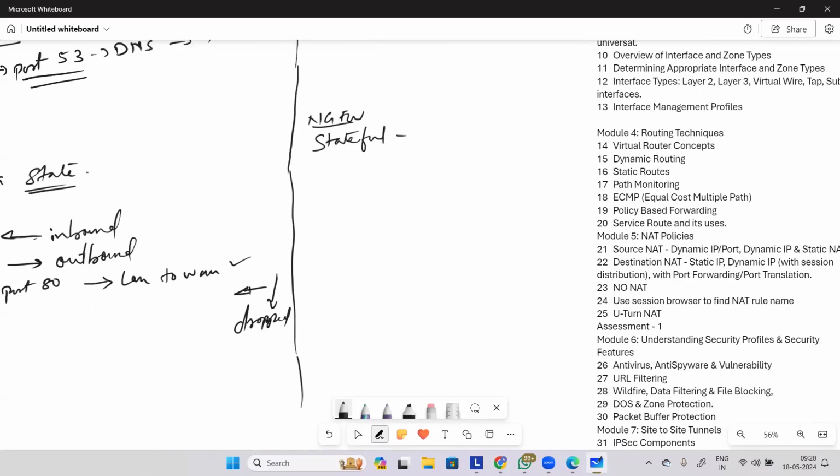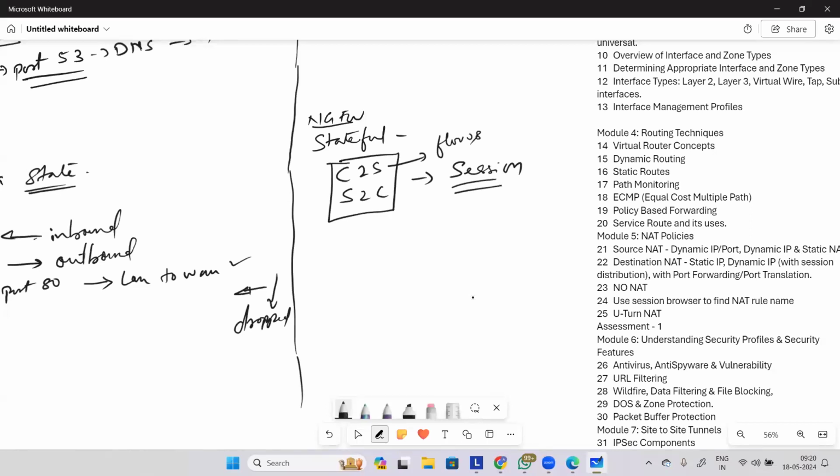It has some sort of information available so that you don't have to write two separate ACLs, or two separate security policies to be more specific, over here, right? So the same security policy would be able to allow the same flow. Now what happens is C2S and S2C are combined together to make something called a session, right? Individually, these are called flows. So the C2S flow and S2C flow, when combined together, will create a session.